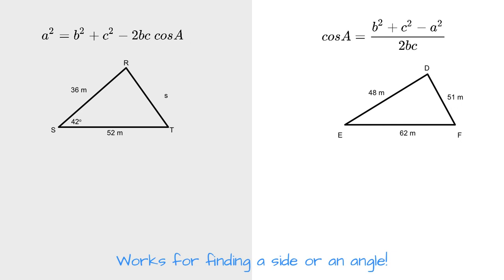And now two problems using cosine law. On the left-hand side I'll use the cosine law to find a length. I need to decide whether r, s, or t is now the equivalent of a squared. So in this case s will now be a. I need to make sure that I remember on the other side that it's now cos s. b and c are interchangeable. So let's begin.